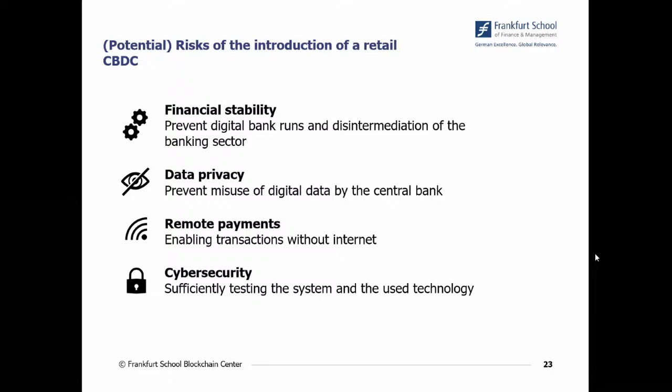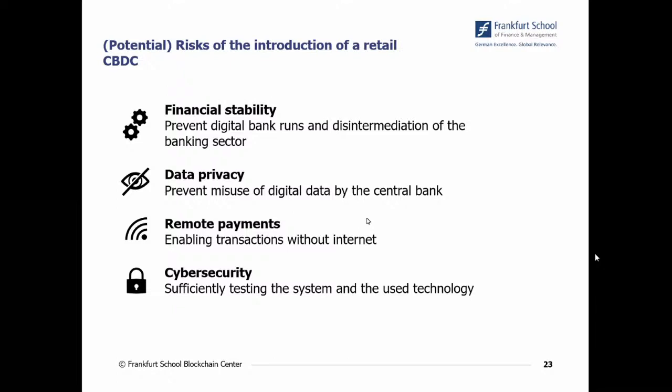So what are potential risks of a retail CBDC? Also here we have financial stability. It's quite interesting because financial stability can potentially not just be increased with a CBDC, but can also be threatened. Why can this be the case? With a CBDC, digital bank runs could happen, or a disintermediation of the banking sector could in theory take place. So what does this mean? This basically means that large shares of money are allocated from banks to the central bank. And this can threaten banks' business models and funding costs. This is because a CBDC, as a riskless form of money, is now also available for households, and they can substitute their bank deposits with CBDC.